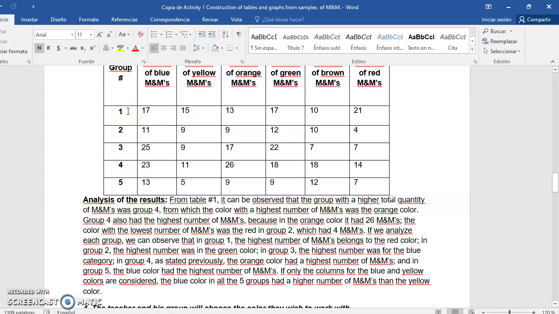Now, one thing that I want to point out, and this is going to be very good to see if you listen to the video, is that for a t-test, 5 samples is not enough. At least we need 10 samples, but our group only brought 5, and that's okay for this time. You can always stop and check what is a good analysis for this table.